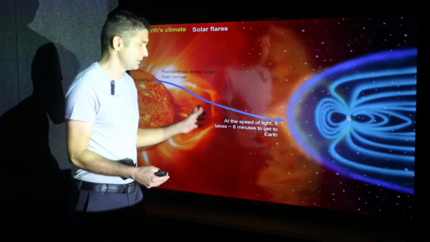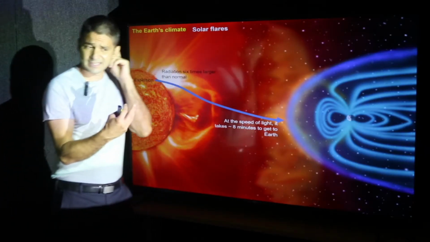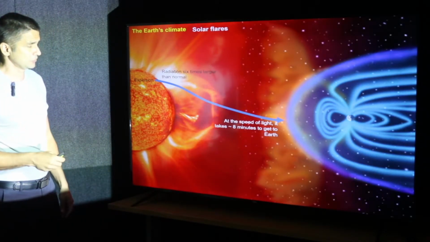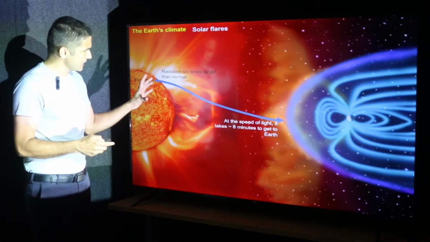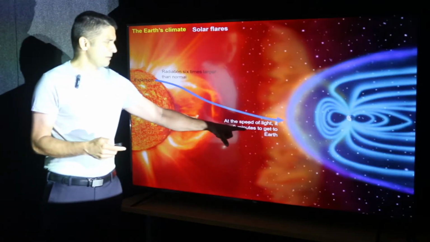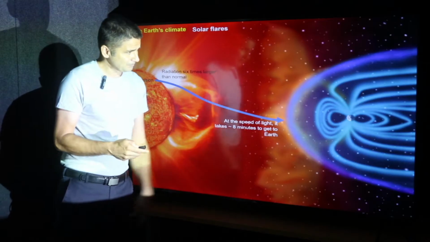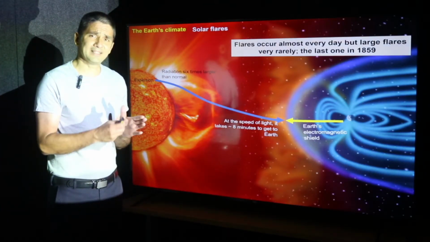But there are times when we get hit by these solar flares that they cause not only some increases in temperature, but some electromagnetic changes that kind of ruin a lot of electronic devices. Now, these ones, though, this excess of energy that again can also affect temperature happens in the order of every 8 minutes. That's the time that it takes from there to get here. But what is intriguing, though, is that they don't happen quite often.